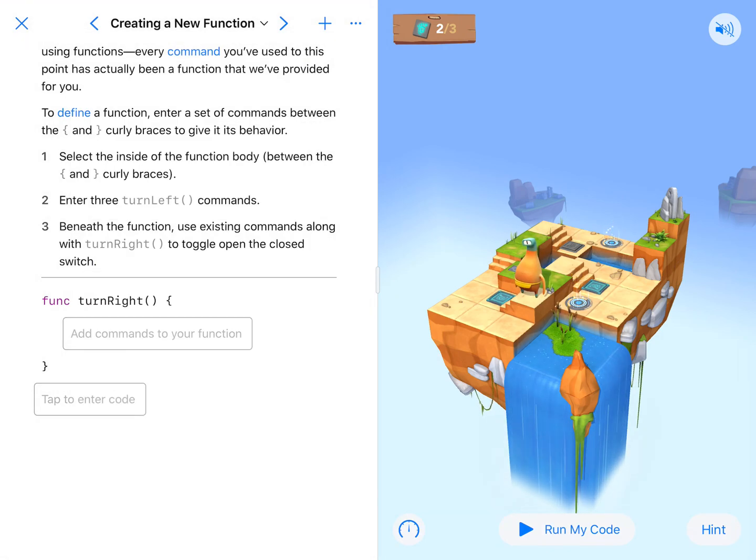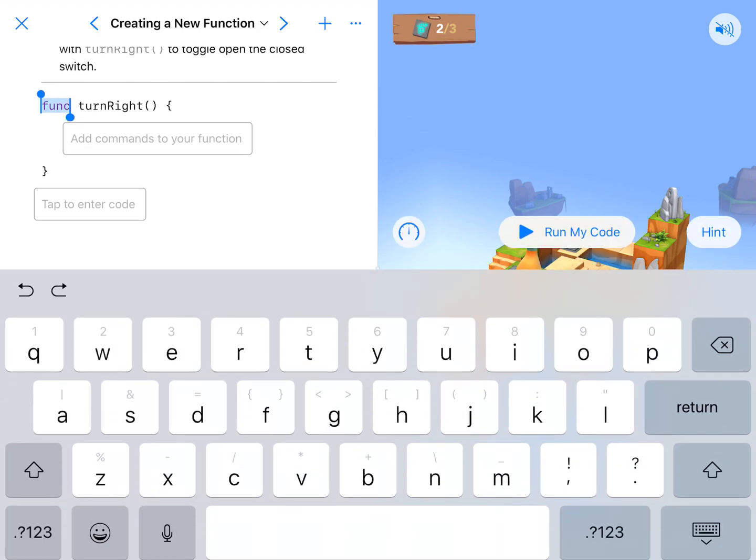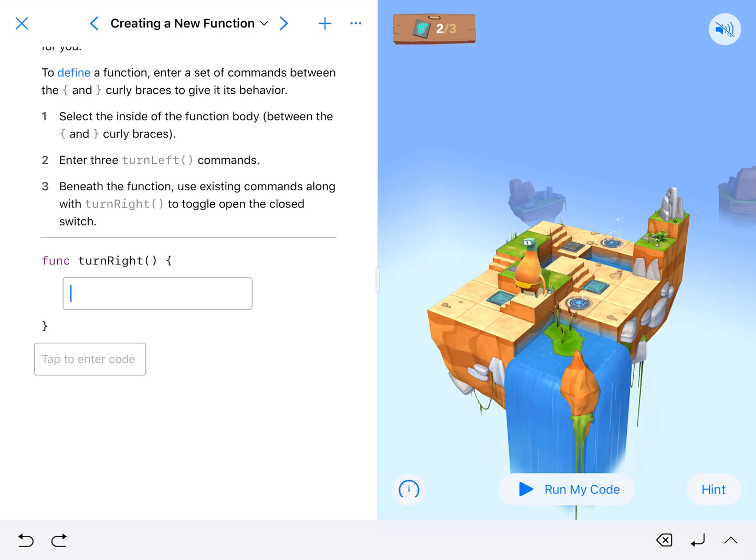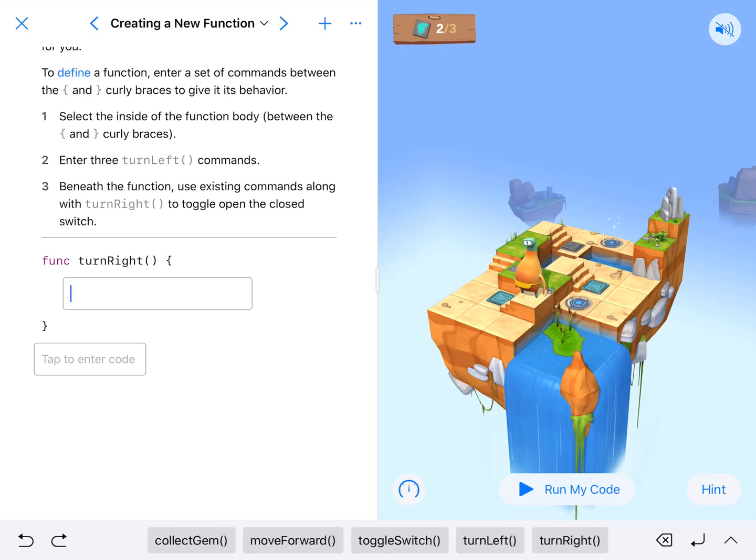So I'm going to just walk you through this quick. The first thing you do, when you know you're going to want a command, they call it a function, you can use them interchangeably, is that you define it by writing the word func and then what you want to call that particular function, and then a couple of parentheses. They're empty now, but they won't necessarily always be when you get more complicated functions. So I'm going to write my function before I even start trying to solve the puzzle.